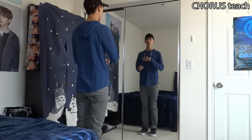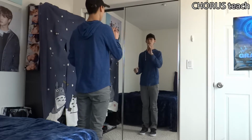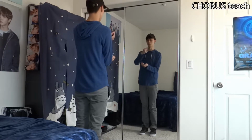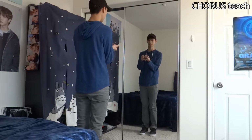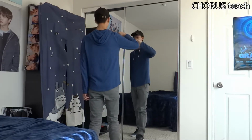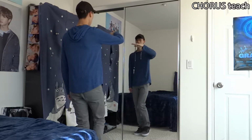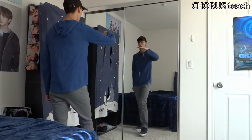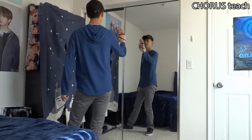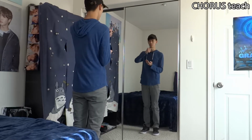So let's review that 8 count real quick, and then add that to the first half of the chorus as well. And just remember, when you do this part, you need to have the necklace dangling before you start this section of the choreography. So let's start on count 8 when we drop the necklace from our right hand. So this is here, it's going to be 7, 8, and then 1, 2, 3, and 4, 5, and 6, and 7, 8. And then now let's do the whole first half of the chorus with counts now.